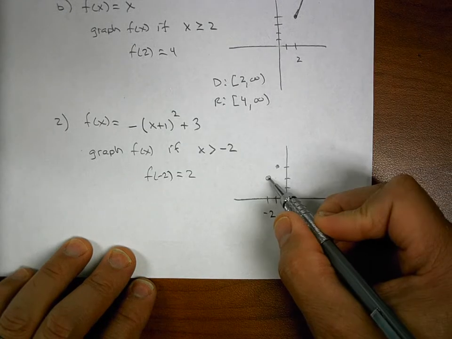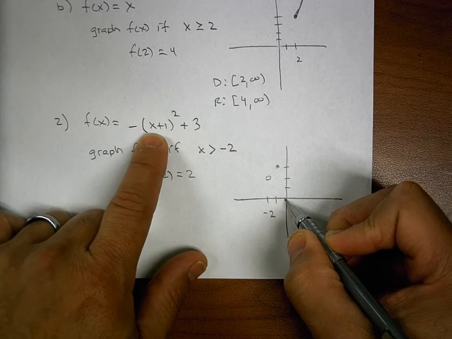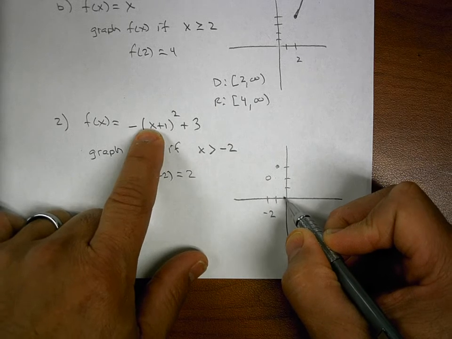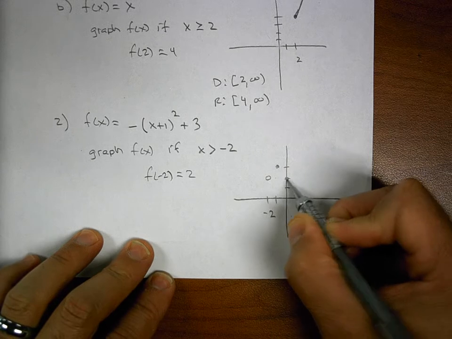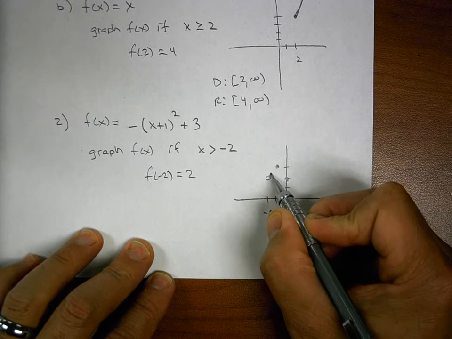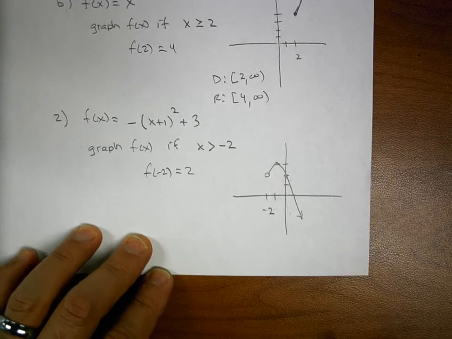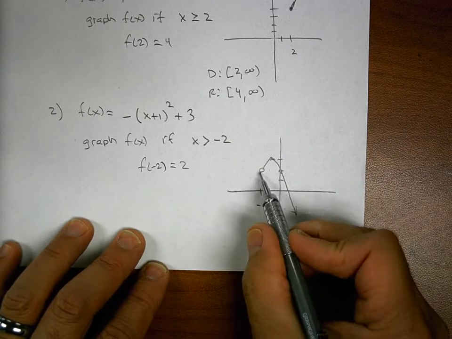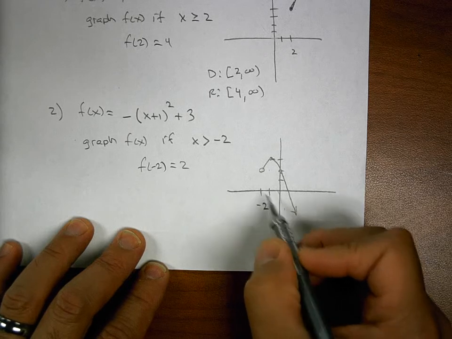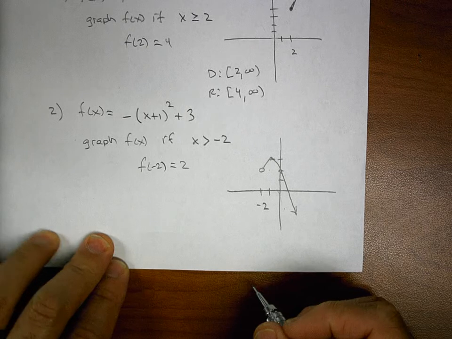Okay, and then actually just plug in 0. And so 0 is 1. So negative 1 plus 3 is 0, 2. So it's right there. And so our parabola actually goes kind of up, and then there we go. That's our graph. Okay, it's not just down there, because literally we're taking a piece of the actual parabola. Okay, kind of makes sense?